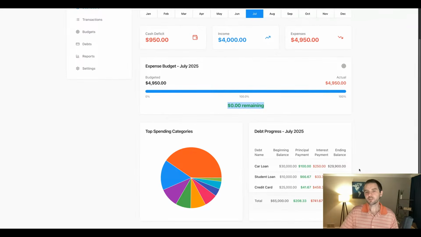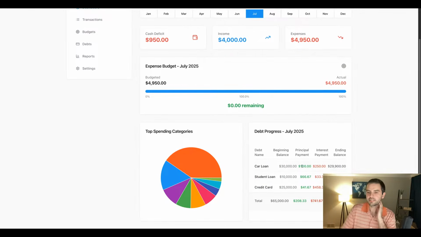And of course, we had to have some debt progress in the dashboard as well. So this is a quick way to show, okay, what was the beginning balance? So these were all the stuff that I entered. And so like this car loan payment, for example, let me highlight this so you can see it a little better. Okay, not all of them. That's fine. I believe we made a $350 payment for the car loan.